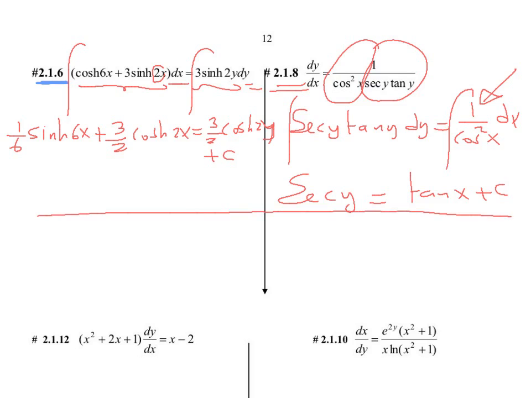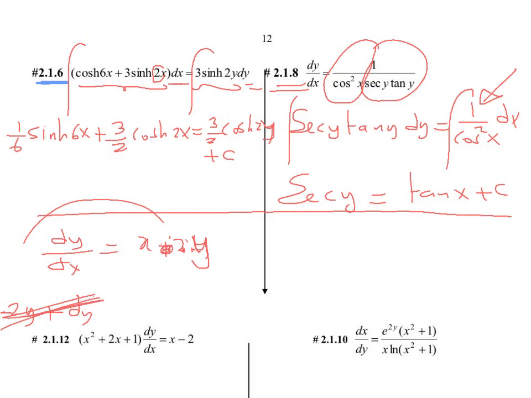Before I continue with more exercises, I must say one thing. We have always said that we need to have a product of a function of x times a function of y in order to separate. Because if you have a function of x plus or minus a function of y, for example, a plus 2y, or a plus y, anyway, a function of x plus a function of y, then it is not possible to separate. Even if you bring the 2y here, you are not going to have 2y dy. It will be minus actually 2y plus dy. That is not possible. You cannot integrate this way. So you need a product in order to separate.